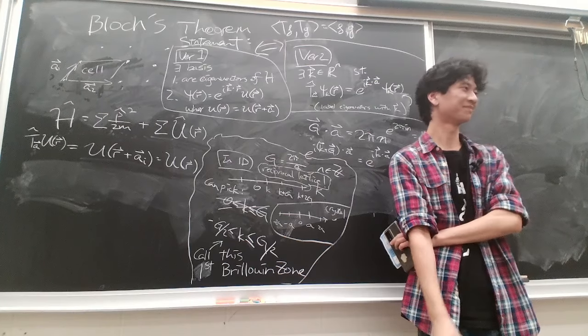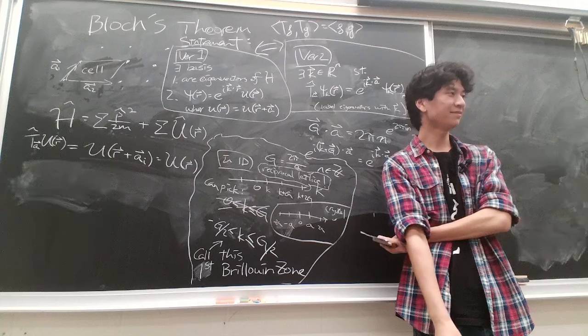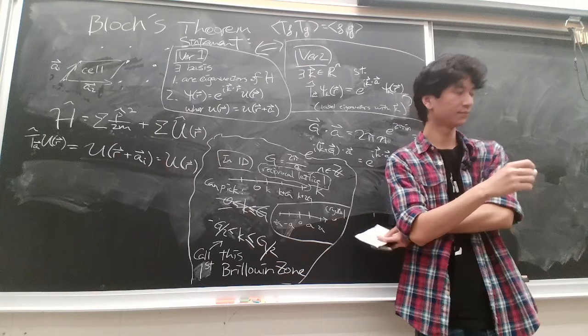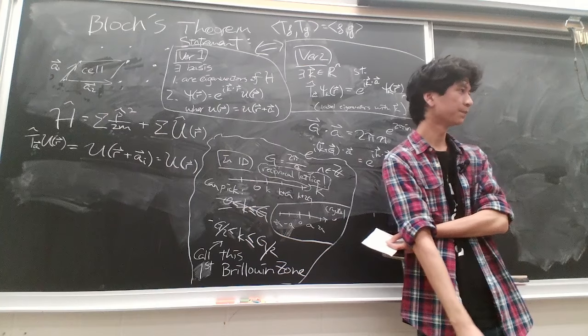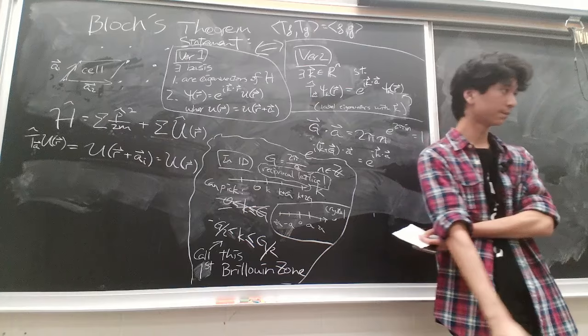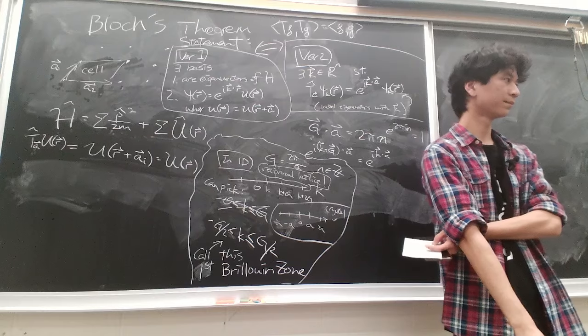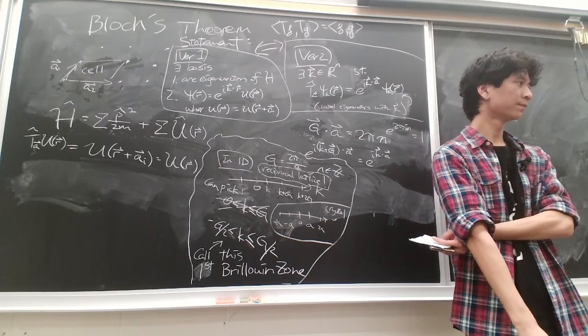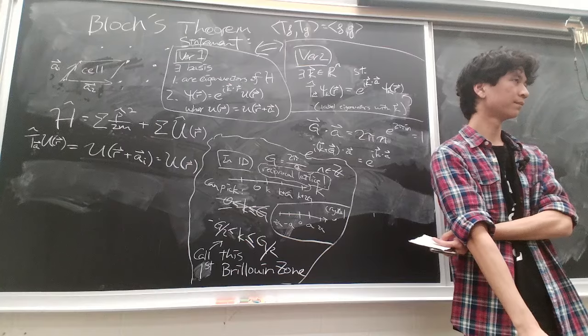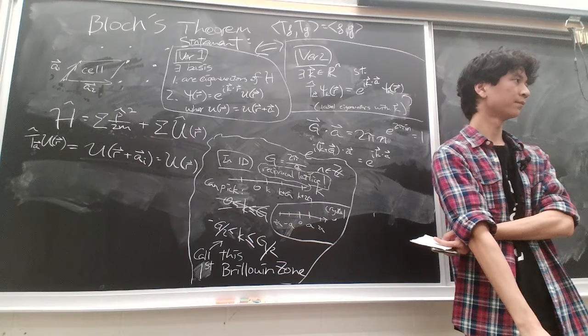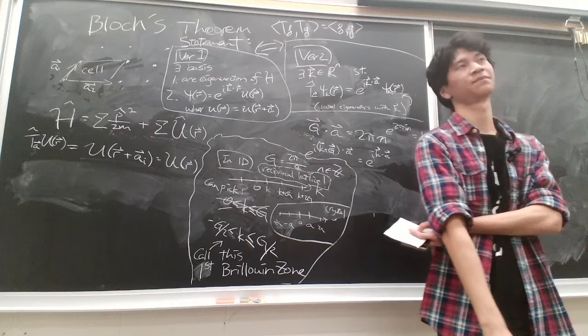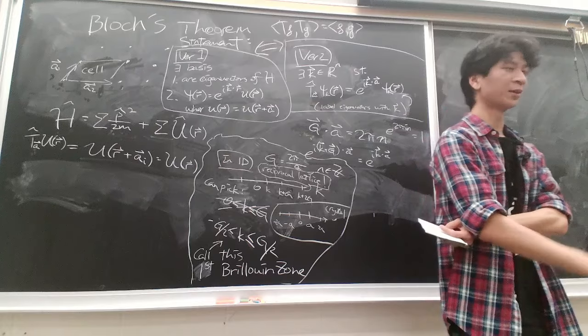Yeah. Because in one sense, if I had some infinite dimensional Hilbert space, then in principle my energy need not be bounded, because in my Brillouin zone, each band is going to be bounded, but I can have infinitely many bands which go up to higher and higher energies. Okay. So that's not true. Okay. But whatever.